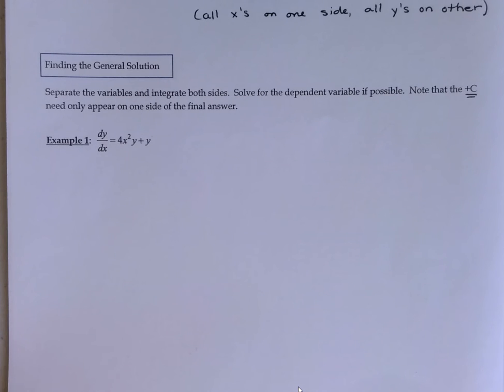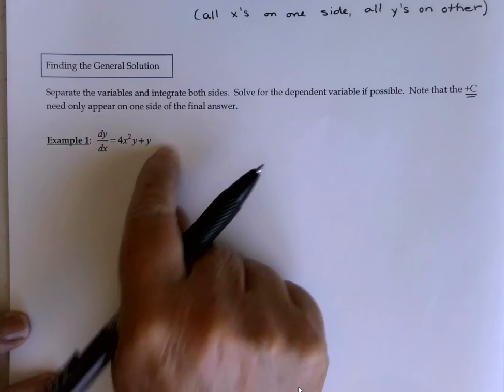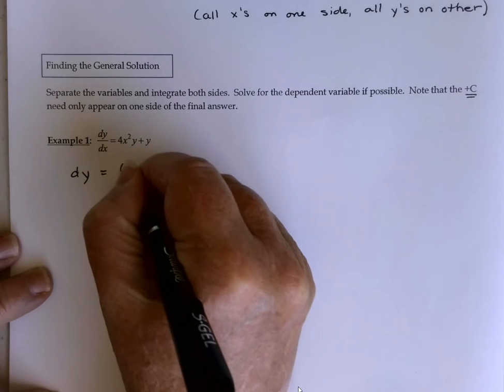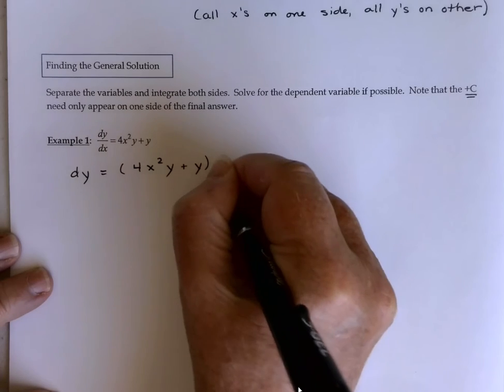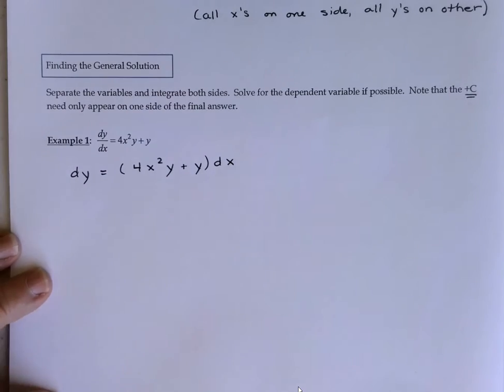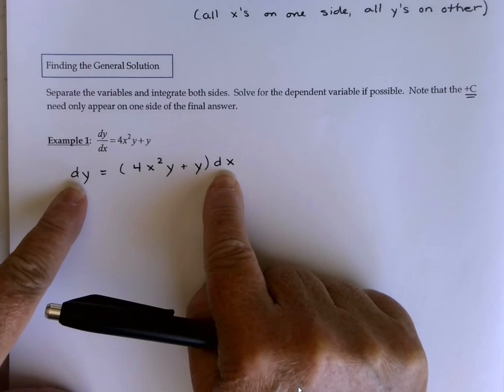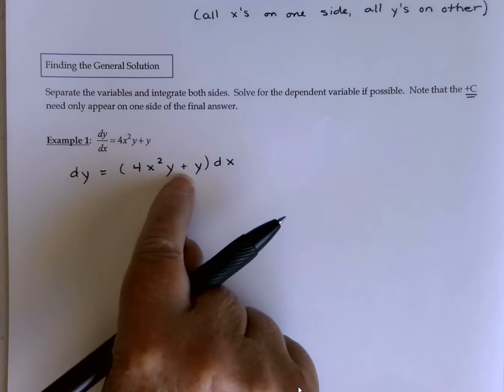All right. Looking at my differential equation, I'm going to notice a couple of things. First of all, I'm going to define an x side and a y side. And the easiest way to do that is just to multiply the dx over to the right-hand side. And once I've done that, once I've got my differential separated, forever after, this is the y side and that's the x side. Okay. I need to get the y's out of the x side.